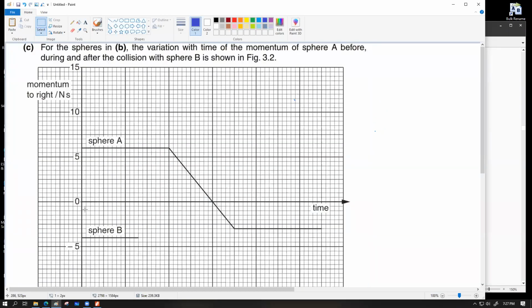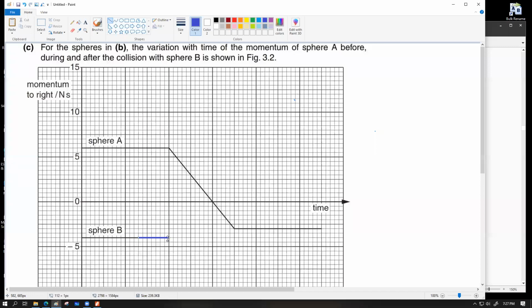So what I need to understand is that as long as the sphere A doesn't experience the collision, sphere B will not also experience the collision. Let me finish up the drawing, then I'll take your questions. So sphere B will maintain its velocity exactly at the same value up to this division mark. So this is our first part.